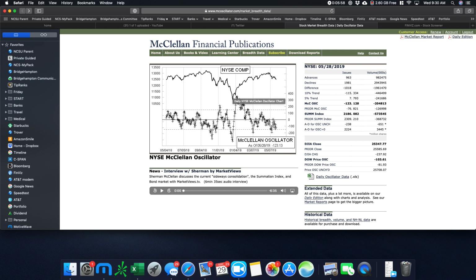But seeing this McClellan Oscillator chart every day and seeing what the summation index is, and also your relative volumes, is important. Not only did we see decliners outpacing advancers, but it happened at a rate of 204,000 trades difference. And the summation index now, which is still pretty high at 2,000, if 1,000 is neutral, we're over 2,000, but we've got a pretty large negative summation volume. So there is a lot of cash being accumulated right now.